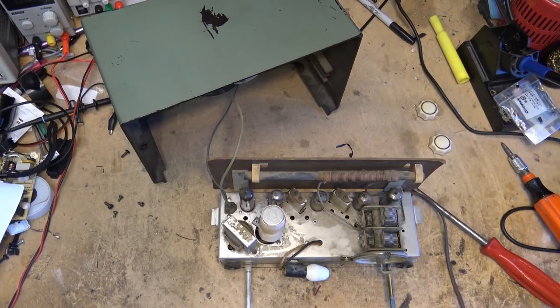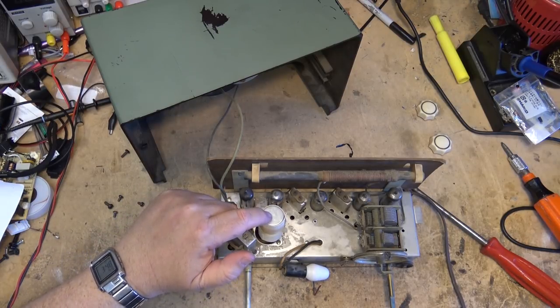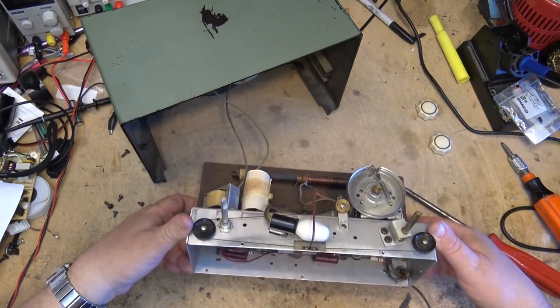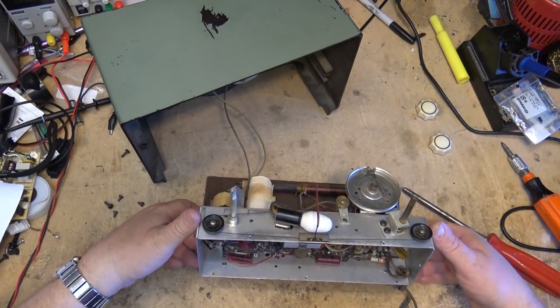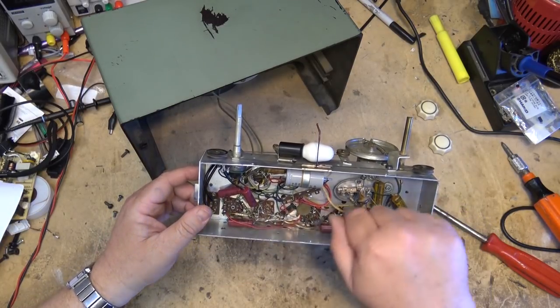But I certainly learned pretty bloody quick. And that's why someone who's repaired this has done that. But I think I would like to replace this capacitor, because it's not going to be a big one. I'd like to replace it with one, and we'll attach it and put it right in the base here.